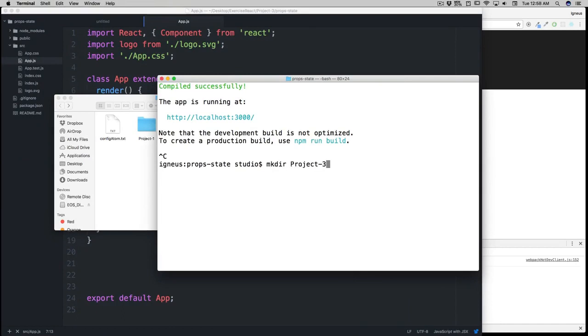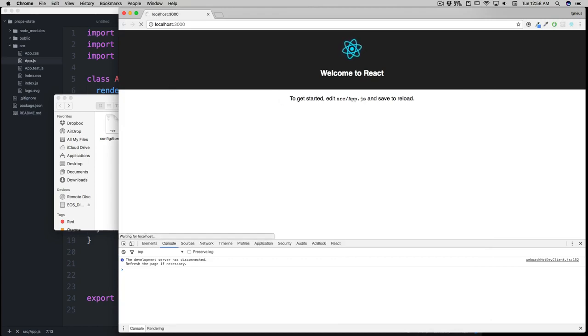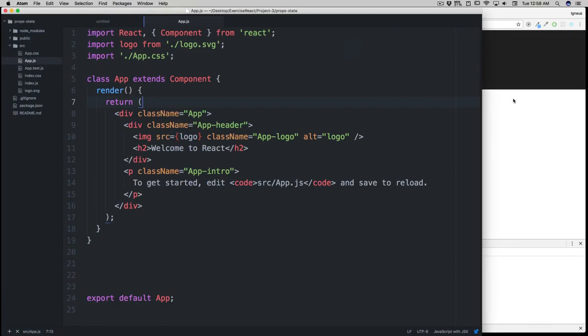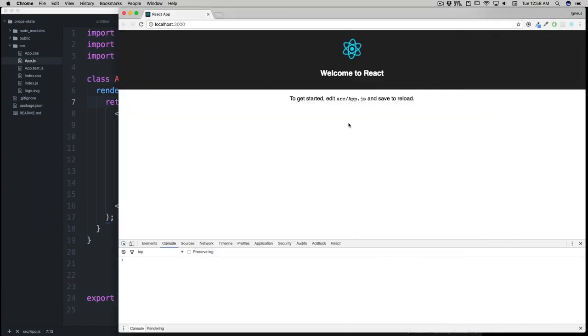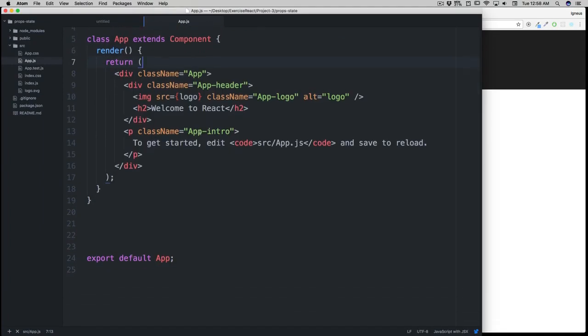So I created a project with mkdir project-3. I went into the project by using cd. I ran the create-react-app command. We have already installed it using npm. This is just a quick revision. After that, I went into it and ran the command npm start. So we have a bare minimum skeleton in here, and let me just open that up. We'll be keeping this skeleton and working in it.